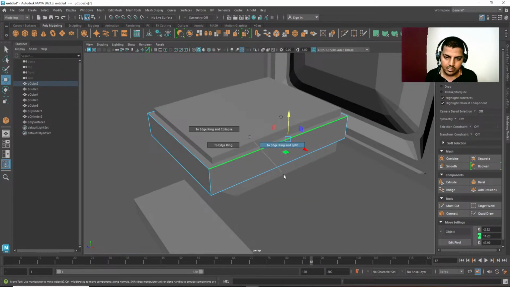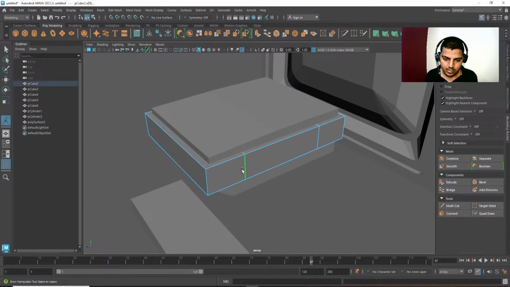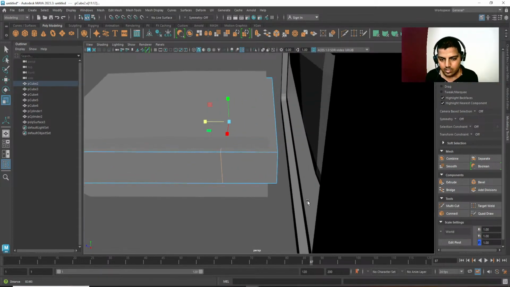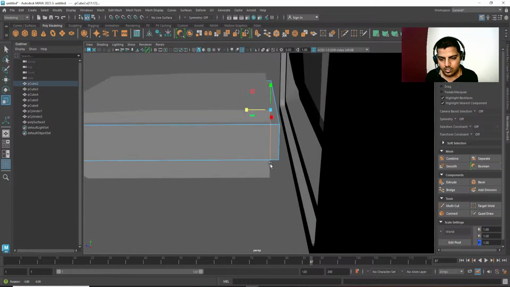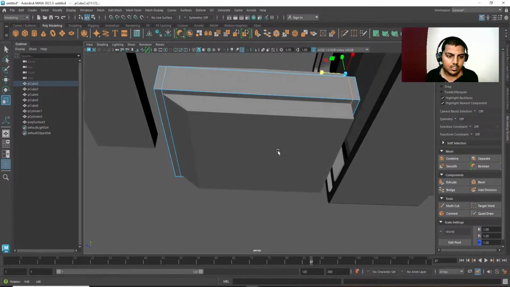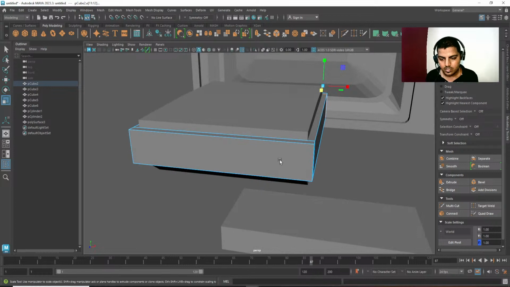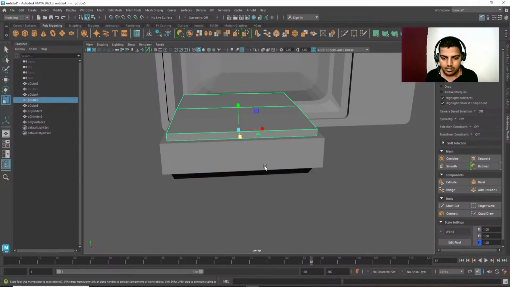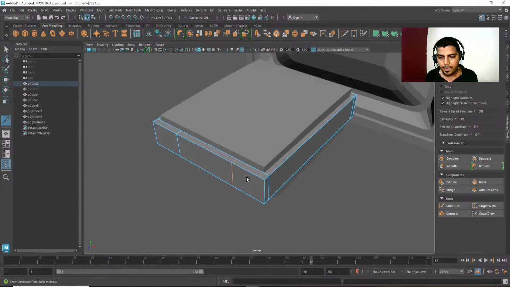Now we will merge these shapes, these elements together. Hide this one. Level it.